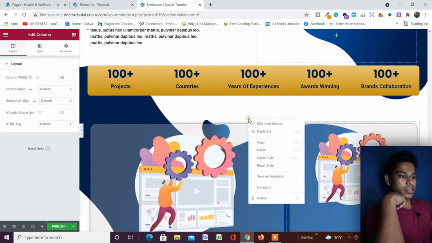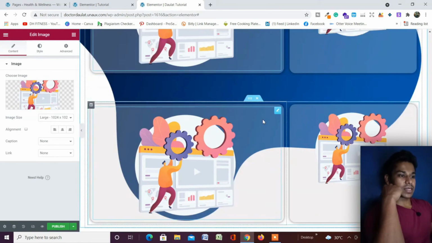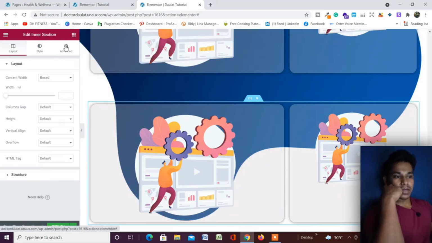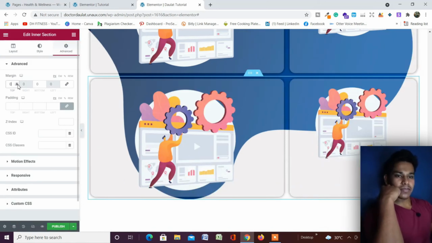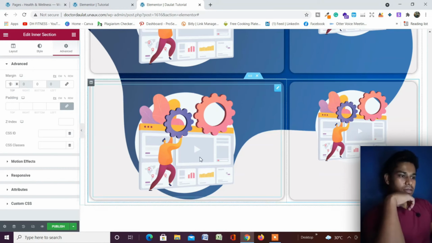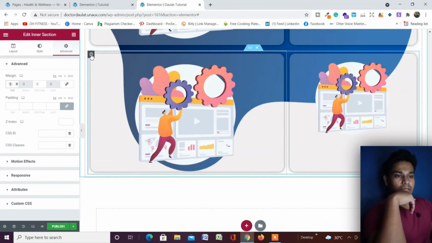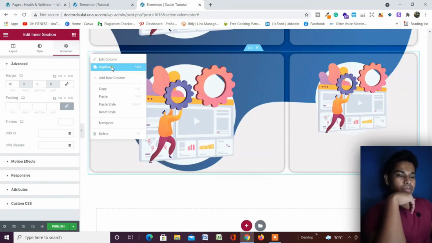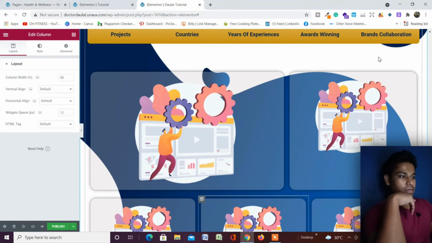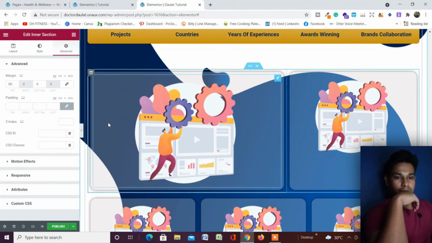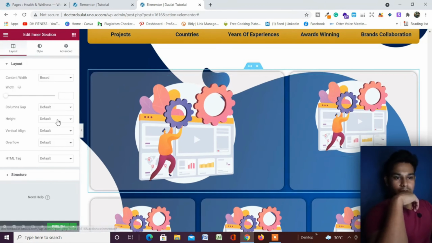Now simply duplicate this section because we want to have the same styling. Just remove the margin from the top which we have provided. You can give 10%. Yeah, this looks good, or it's totally up to you whether you want to give it or not. So simply duplicate this section also, because we want to display 3 projects right up here. So simply we have to change the images. Click the sections, go to alignment and set vertical alignment to middle. So this will come into the middle.